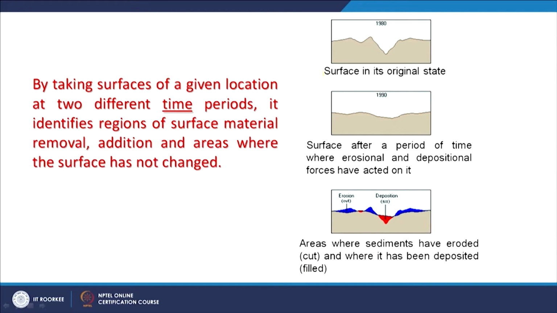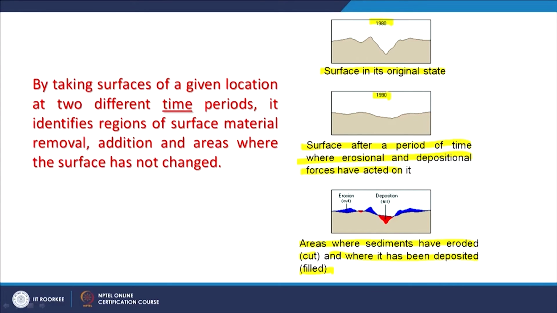Like here, this is the surface in its original state. This is the surface after a period of time where erosional and deposition forces have acted on it, and these areas of sediments have eroded where the cut is shown in blue color, and where it has been deposited is shown in red color. So, even if you are having age difference data, this is a 10 years time difference, here 1980, 1990, and this is what happened in 10 years.